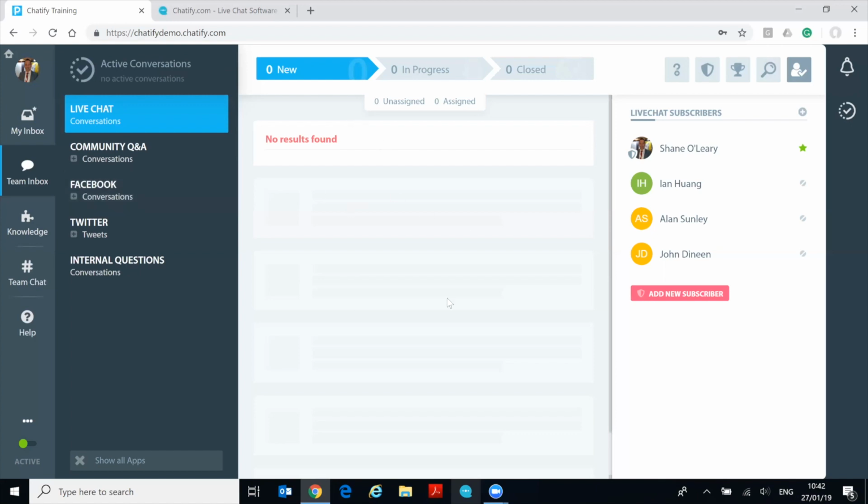The middle section is the main question area. So you can see there's a status row at the top. The questions come in to new. Any new question starts off in new. Once an agent replies, it moves to in progress, and ultimately to close when it's resolved. So the idea is to have as many questions as you can in the close section, if not all your questions closed, to make sure that they're all resolved. Obviously, this is a brand new dashboard, so there's no questions at the moment.